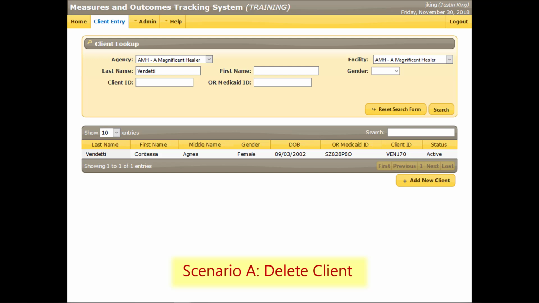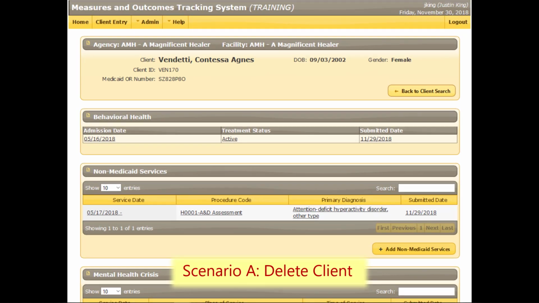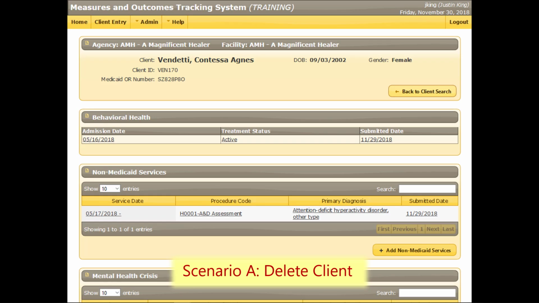The search results are displayed. Locate the client to be deleted. If needed, click any part of the line containing his or her name and other information to review the details and confirm that this record should be deleted. Remember, there is no way to recover deleted data. Confirm that the correct client record has been found. Make note of the client ID. Use the computer's copy command if desired.